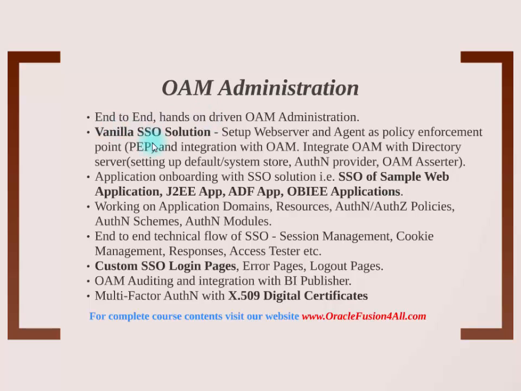So the very first thing is we will put our vanilla SSO solution in place. When I say vanilla SSO solution, what it means is we'll set up the OAM server. We need to integrate with the web server, wherein the agent is deployed. That agent and web server combination is called the policy enforcement point, or PEP. That PEP we need to integrate with the OAM server. We'll verify all these things.